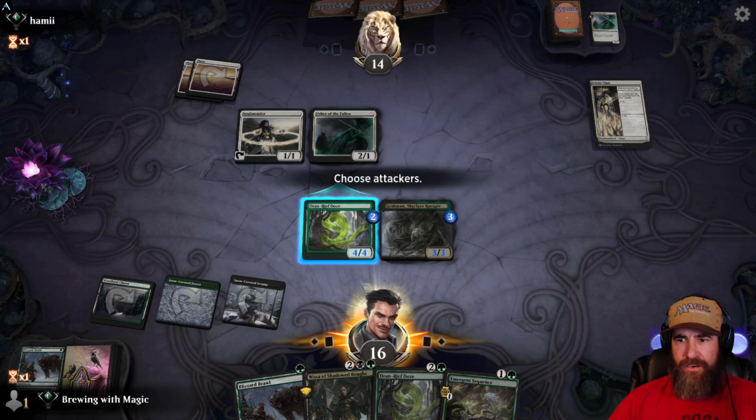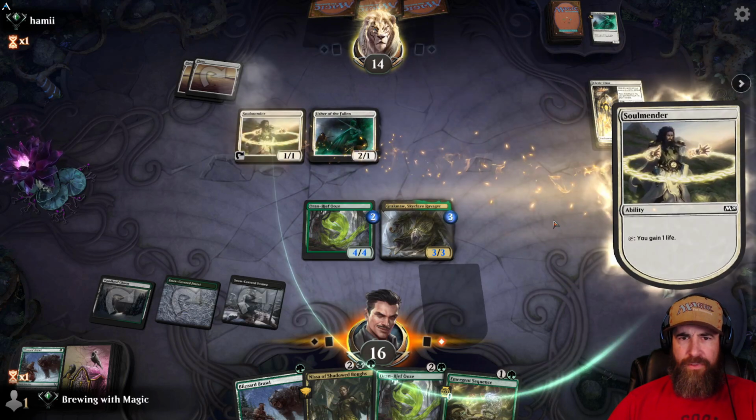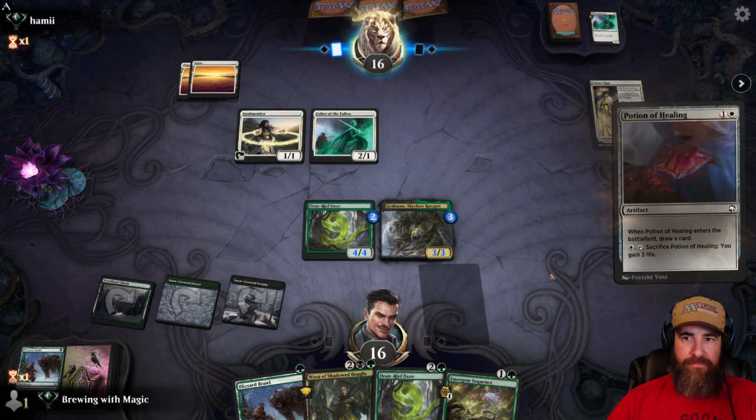So they might start trying to pump that. So let's do no attacks, because they might try to... Well, they can't do it for a while. They're 2 lands away. But let's just wait one more turn here, so I can block for sure.